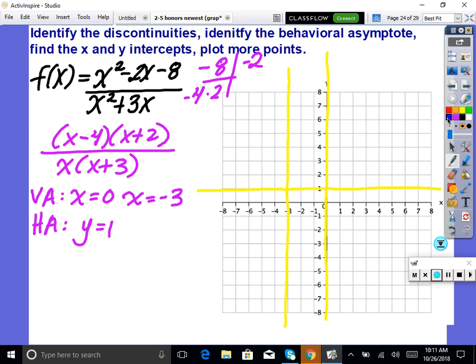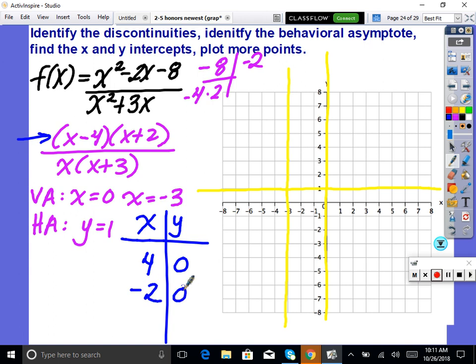Then from there we plot x, y points. Remember, I specifically want you to graph X intercepts, Y-intercepts, and then plot any other points you want. Now let's look at this one. There could be X intercepts. Isn't it the numerator? So our X intercepts are at (4, 0) and (-2, 0). So let's go plot those points. (-2, 0), it's crossing the x-axis there, and over at (4, 0). Boom, there.